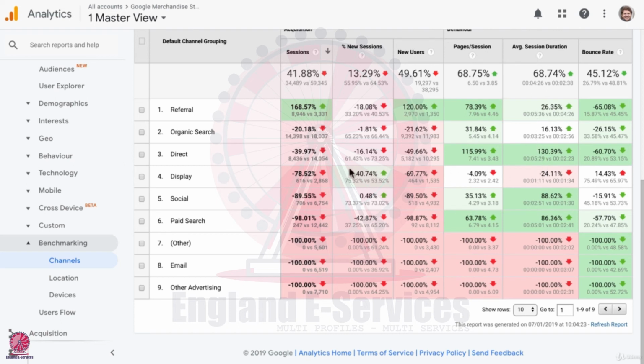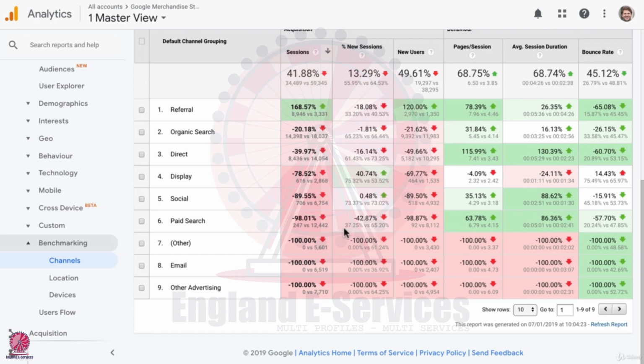So I can see, even though, let's say for paid search, I use it much less as a marketing channel than other marketing channels and my benchmark, the pages per session, the average session duration, and the bounce rate, so these are all user metrics, are showing me that users, when they come through paid search, do spend a lot of time on my site, because all of these metrics that indicate that are very positive.